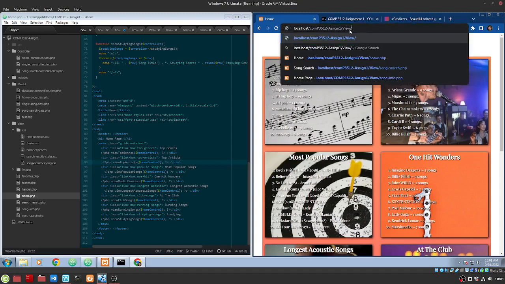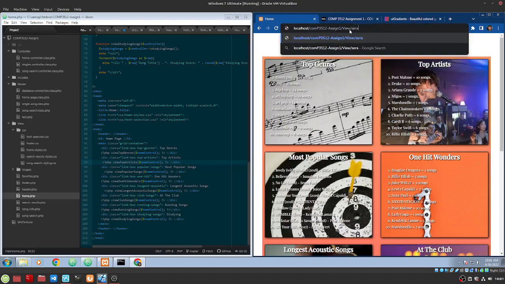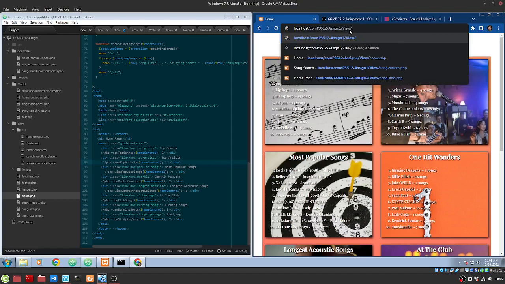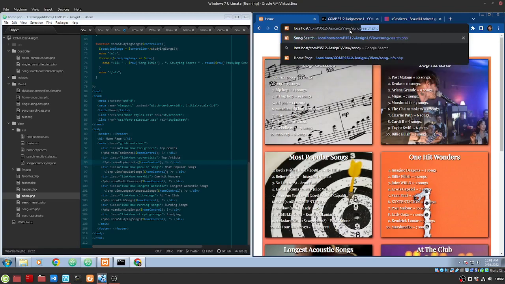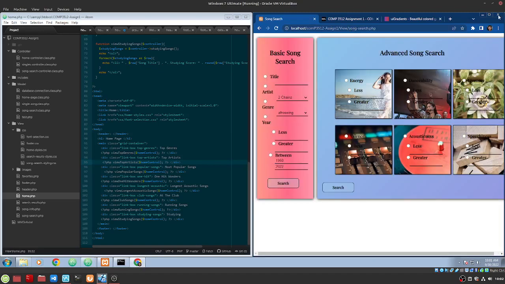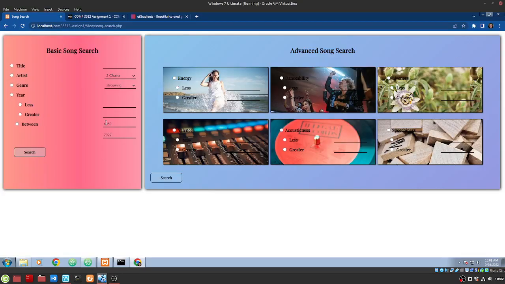Okay, let's see what else. So we have our search results page, which I haven't started working on actually. That one has yet to come. There's also song search. So this one, I definitely want to change. I know I'm going crazy with the linear gradients. The images here, they might change too. I'm actually thinking of making these bigger because it's pretty small right now, but we'll see.